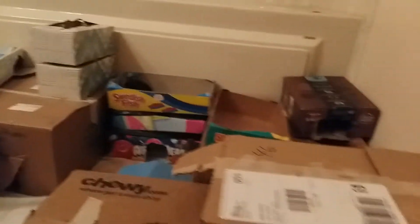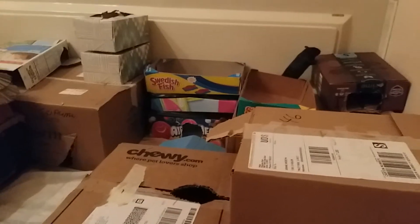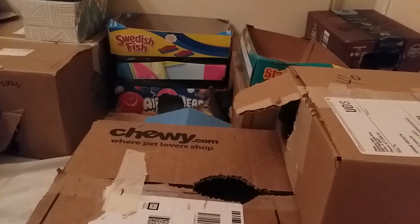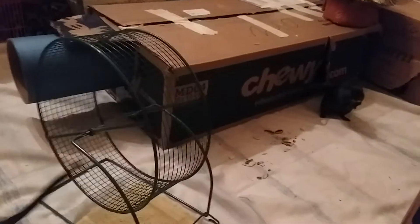Look at the boys making a mess! Every time I lift this blanket up there are seeds and poo — I stand up and there's poo in my robe. This is their little play land right now. I store boxes for them — I've got four separate gerbil tanks and each one has their own boxes with little cardboard stuff inside. If you guys have rodents, they really enjoy playing in boxes. You put little boxes inside the big box and they like to run around and jump from box to box. As you can see, Pac and Diesel are having a blast right now — they're so playful they don't even care.